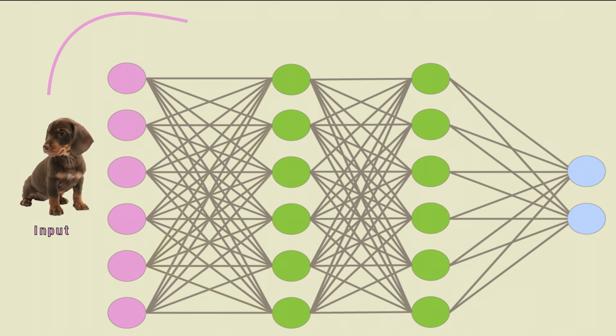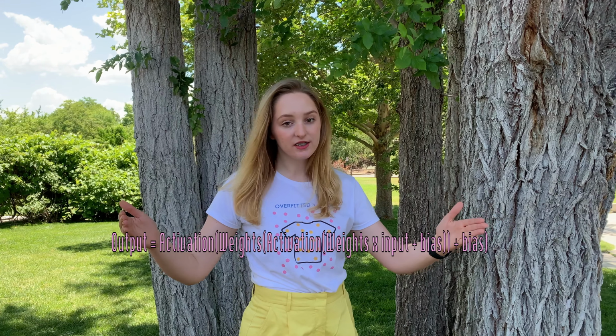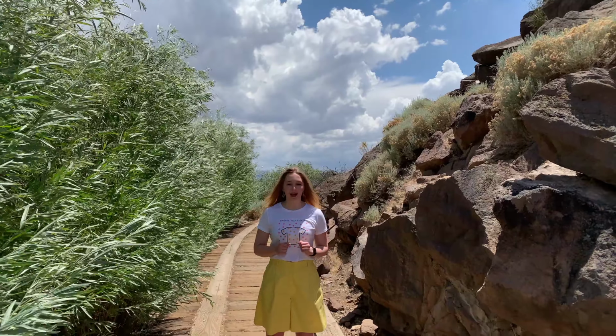Each layer of neurons receives its input from the last layer, applies its calculations, and passes it to the next layer. By adding more hidden layers, we expand the equation that tells our network how to classify cats and dogs, so that by the time our input has made it to the output layer, our network is sure that this is in fact a dog. And that's the fundamental math behind AI.